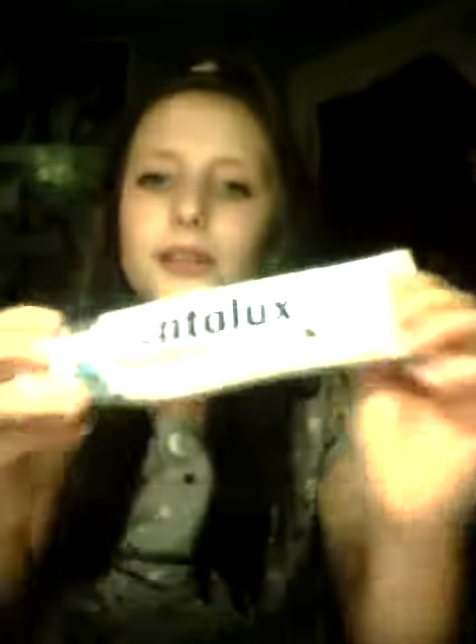So this is going to be only 10 seconds. What you do is you get toothpaste, put it on your lips for 10 seconds, and then take it back off, and your lips will feel baby soft. Now it works with Colgate, but I'm using a Dentalax thing. So let's try it out!